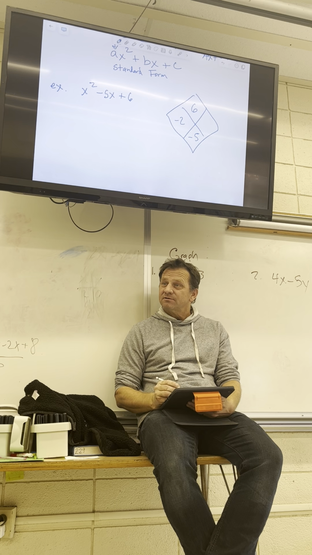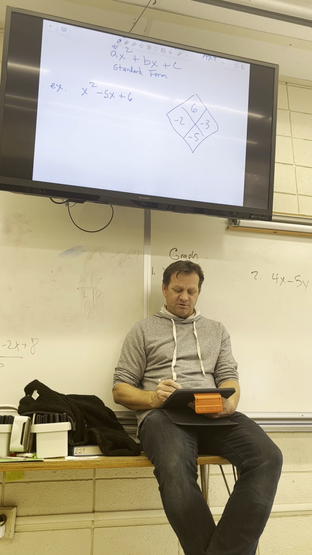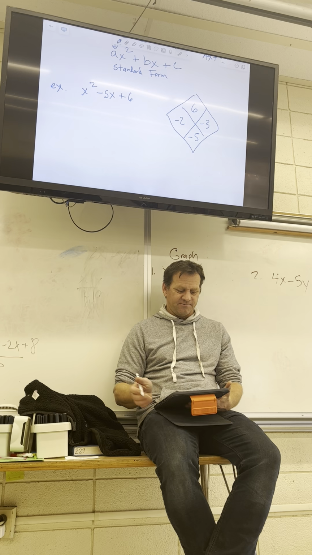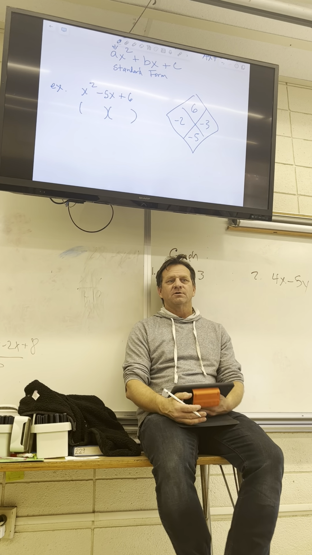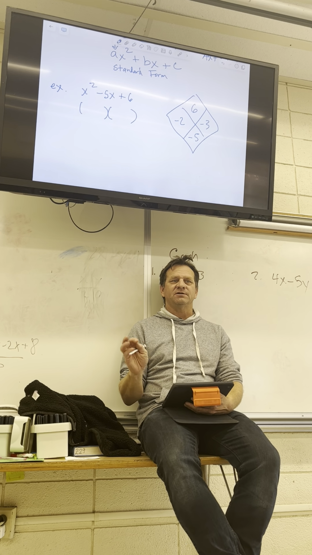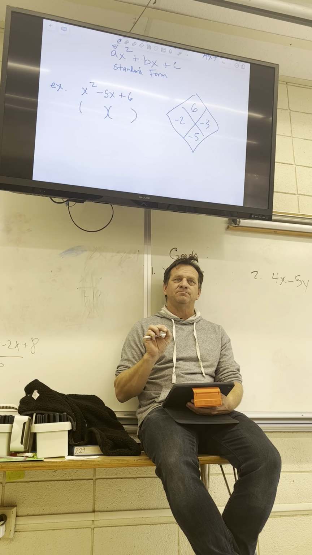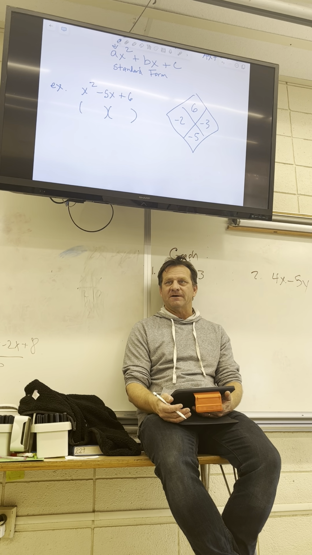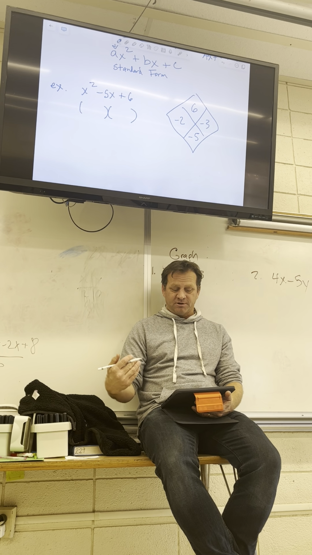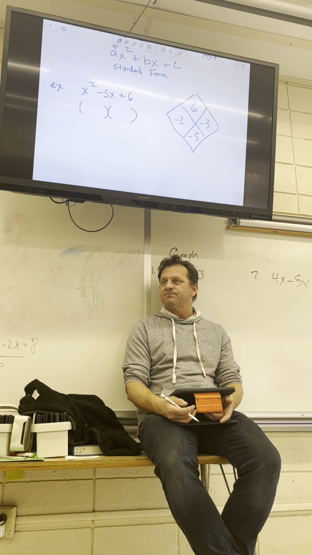Negative 2 times negative 3. Good. Because negative 2 times negative 3 is positive 6. Negative 2 plus negative 3 is negative 5. That is actually the whole reason they even taught you about diamond problems, so that you could begin the process of factoring quadratics. It's the only reason they even teach them. See, if you can solve the diamond, you can factor the quadratics where A equals 1.